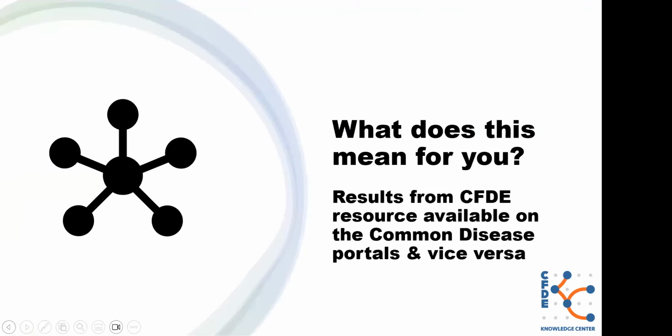What's very cool about this is that while we'll also be building a Knowledge Center that's a standalone resource for all of these Common Fund resources, all of the results that are relevant to our human genetics portal will now be viewable in that context as well. And that's really exciting for us because it's something we've heard about for years, where people have said, why don't you have Kids First data in? That would be really great. They have this amazing wealth of whole genome sequencing data on these rare diseases. Wouldn't it be amazing if, when you're searching in the portal for your favorite trait or gene for common associations, you can know what Kids First may say about it? We'll now be able to do that firsthand.